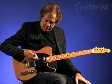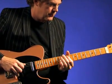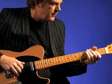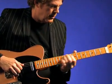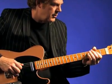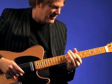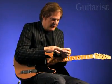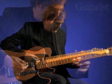And another thing, there's a lot of kind of rhythm patterns. I'm having a problem doing that kind of stuff because I've broke this nail, and usually I'll do it with fingernails, but I don't have any nail on that thing.